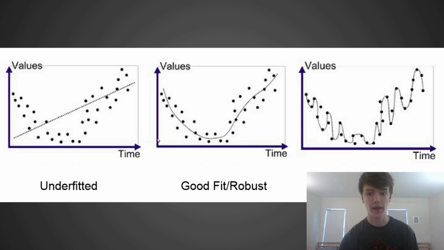So underfitting's here, and then overfitting is when the model is too good. When it is so accurate at predicting that what ends up happening is it doesn't actually truly describe the data. So this can become a problem because even though on the training data this works perfectly, on outside data, on new data, this model isn't going to work as well as the good fit model right here. So that's why you want to avoid overfitting or underfitting your model, because what can end up happening is that when your model gets new data, then there are going to be some issues.